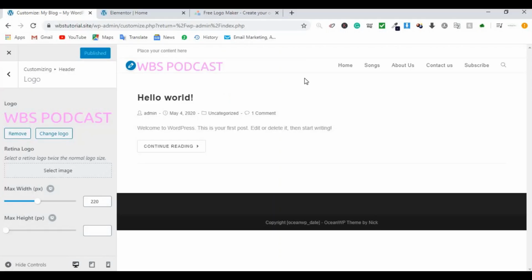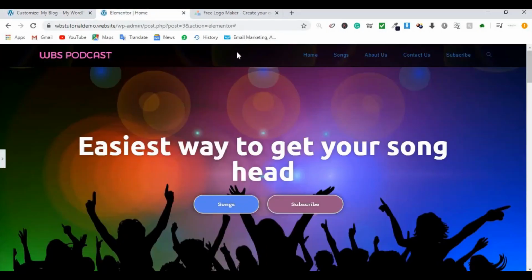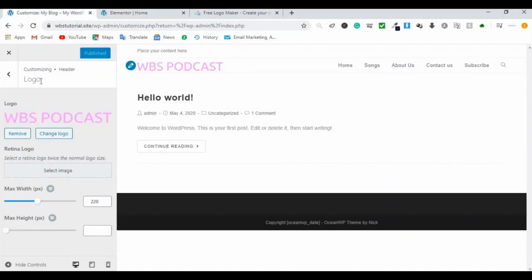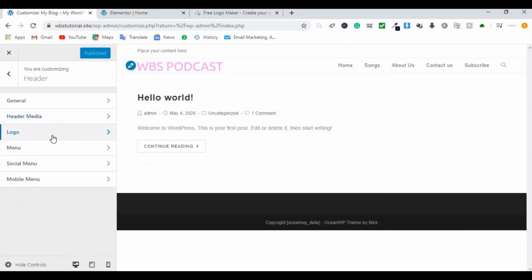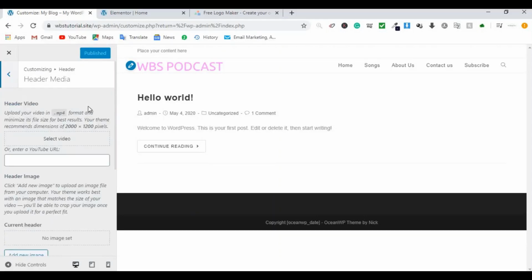The next step right now is adding a photo to this header so that it will look like this. To do that, we're going to have to go to our header. So this is our header right here. I'm going to be putting a link in the description below so that you can download all the photos and files I use in this site. Click it and you're going to download it. All you have to do is unzip it and you can use it. I'm going to be assuming you have these files already.